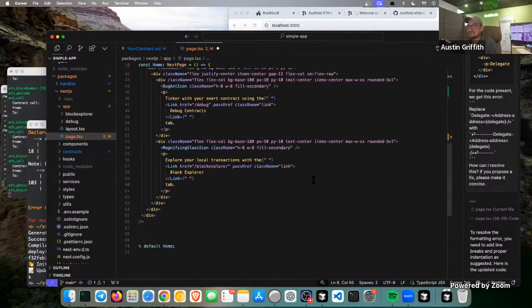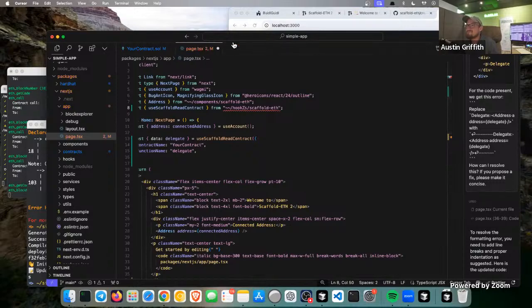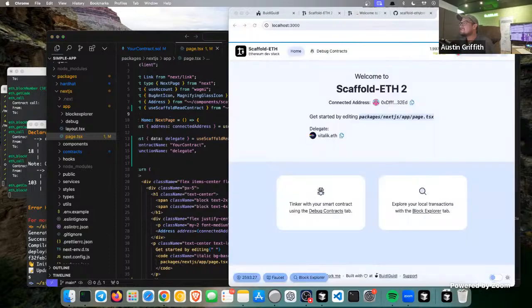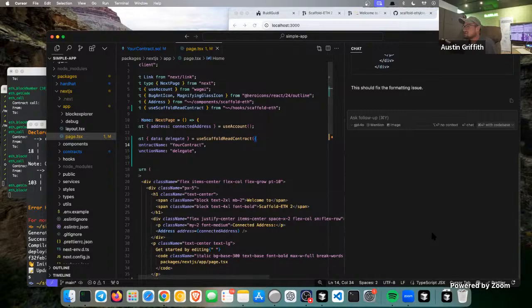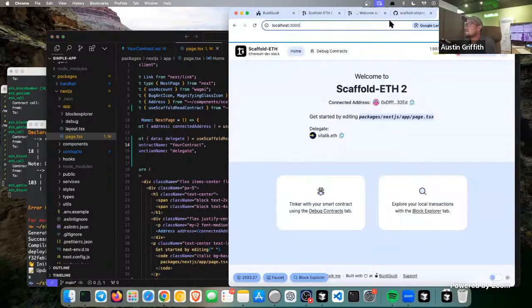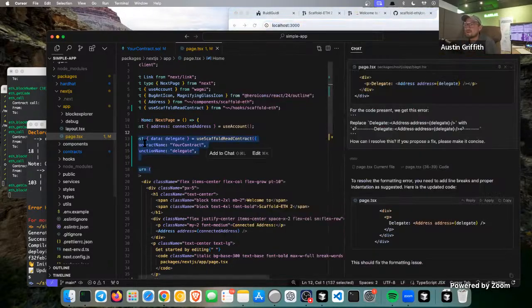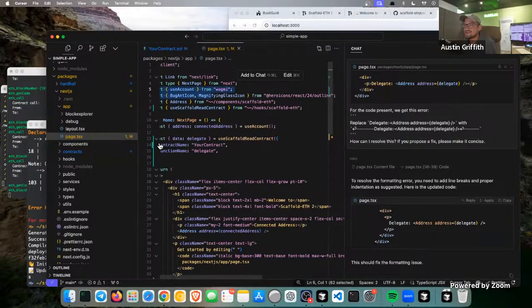That's kind of weird. Okay, let's go see if our app looks good. So what I want to add to this is a write. Right now we're reading from our contract. Oh no, I don't know what's going on here. Why I can't see my code behind here, and I can't scroll over.